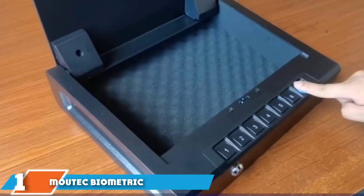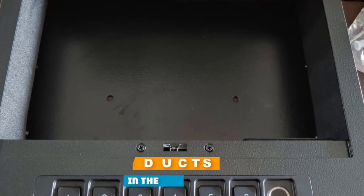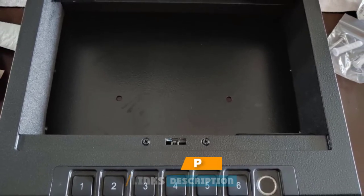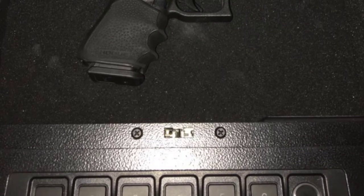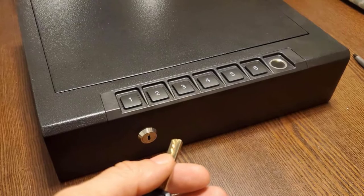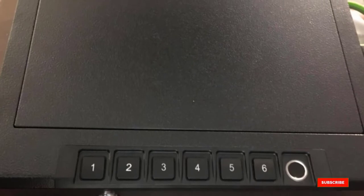At the first position of our list, we have the Mautic Biometric Gun Safe for pistols. Made from reinforced steel, it offers multiple ways to access the weapons locked inside. You can choose biometrics via thumbprint, a key code, or an actual key to open the sealed safe. You can also use all three means to lock the case, tripling down on safety precautions and keeping the pry-resistant door closed. It's that mix of triple security and high-quality construction that puts this at the top of our list.